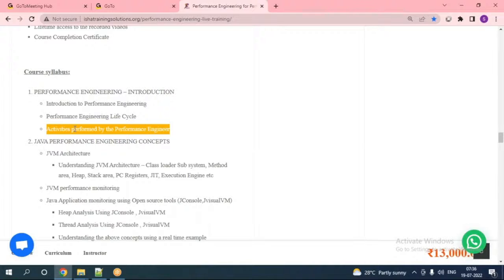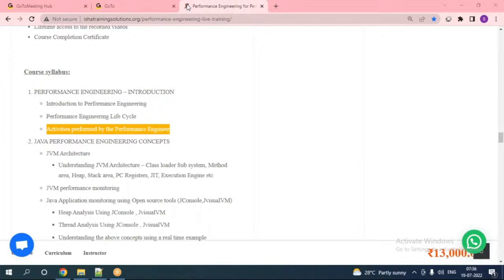Automatic Workload Repository, the AWR report, and then the ADDM report. We are going to discuss in detail about the AWR report and ADDM report, and using that, how we are going to identify your performance bottleneck in the Oracle DB. That also we are going to discuss in a detailed way using the Oracle DB report. So that is what we are going to learn in this section.